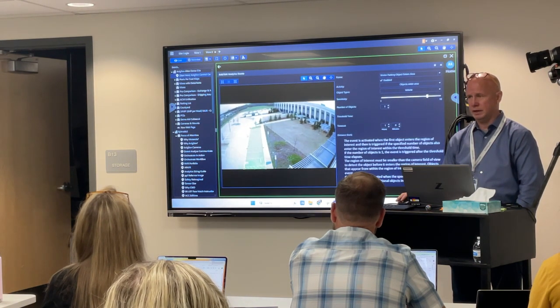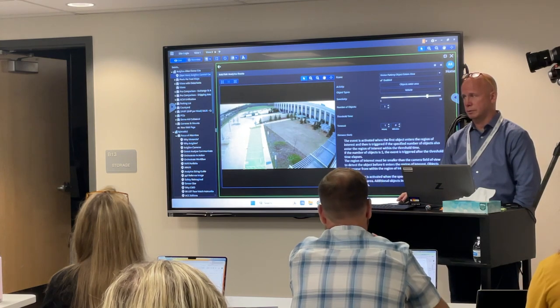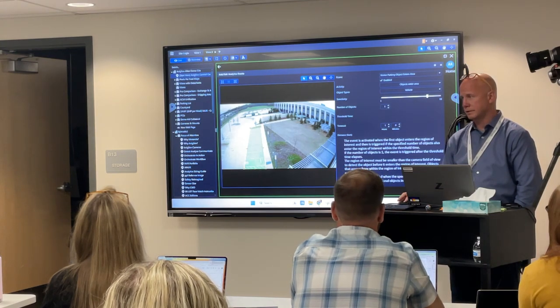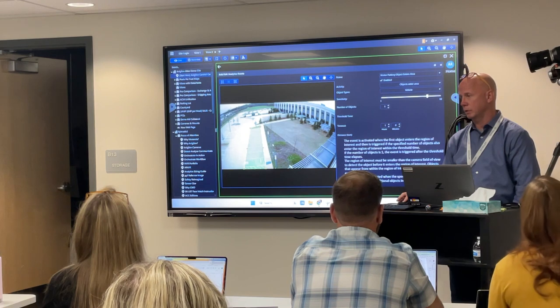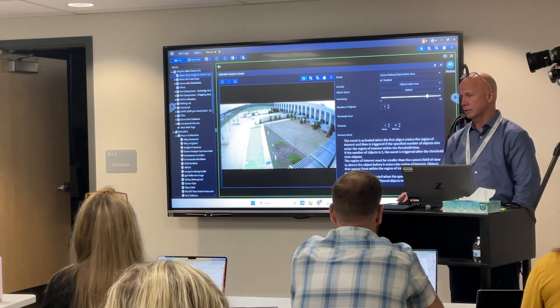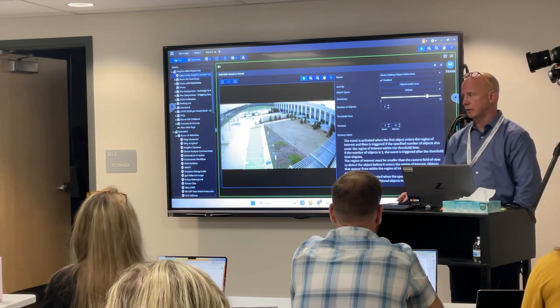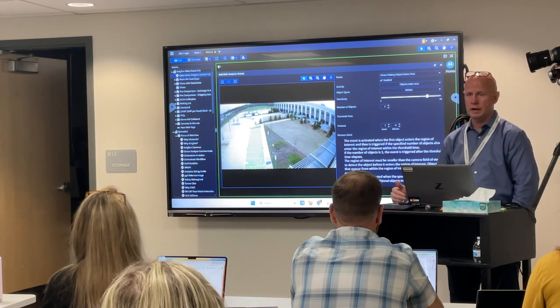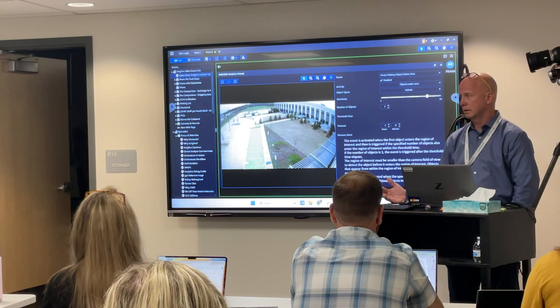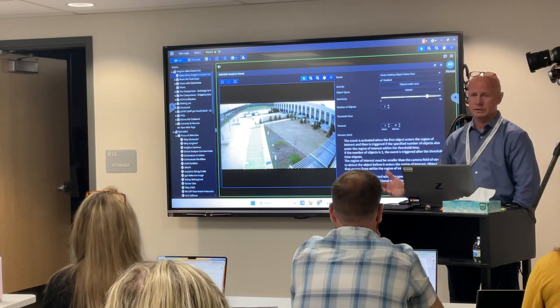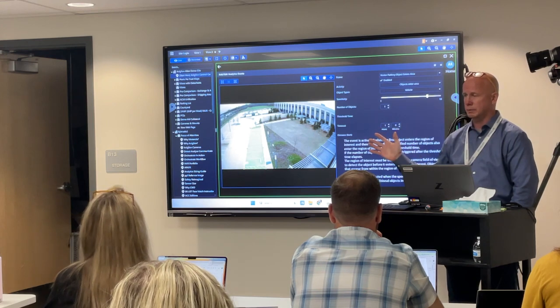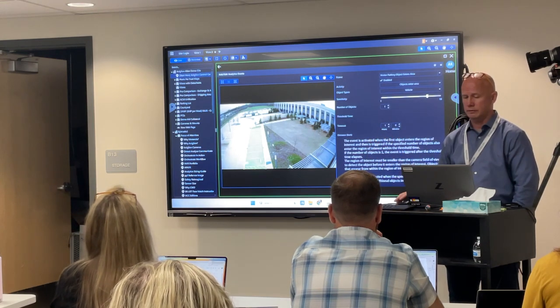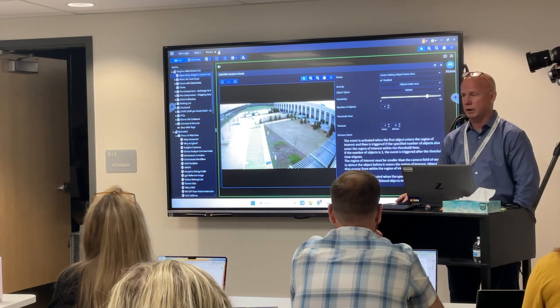This is from that same camera, but we drew a box around the visitor parking. As soon as that classified object rolled into the parking lot, we could tell the front desk about it. That's super helpful, especially for odd hours, like in between classes in the morning when you're not expecting parents and other people to show up, and all of a sudden you've got somebody in the visitor parking. It gives you a head start so you can identify them from that exterior view and be ready for them when they come up to the intercom.